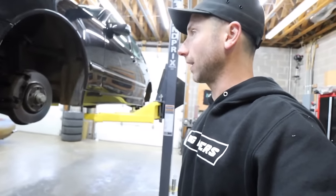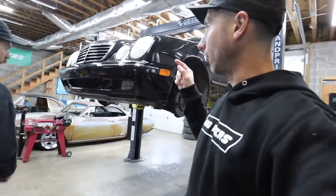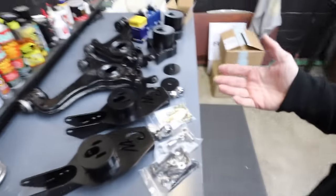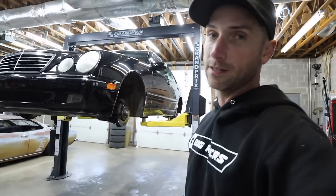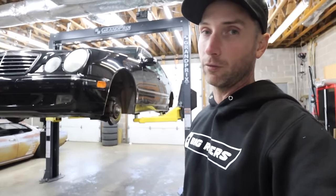Now we'll start taking things apart, getting the suspension out. I am eager to pull the springs out and set the car down on the wheels with the stock shocks in it. If you guys know what we're doing here, you'll notice that we don't have shortened shocks yet. Especially with the 190s and the 124 platform cars, if you're trying to go as low as possible, you have to run shorter shocks.